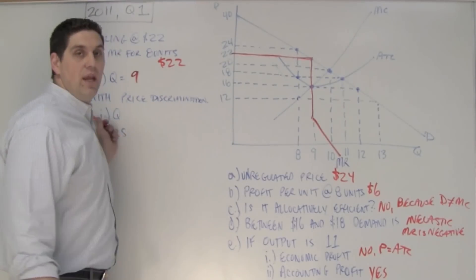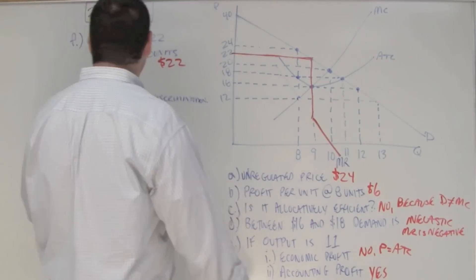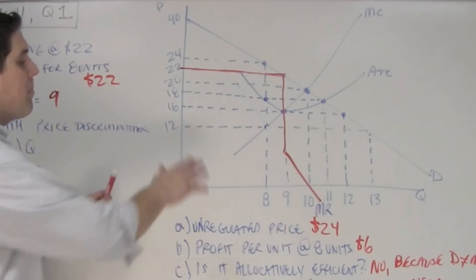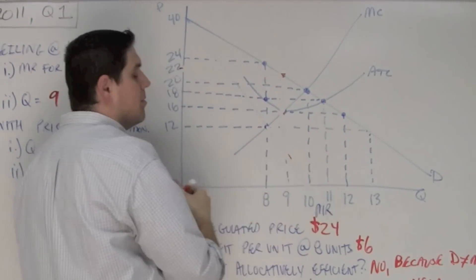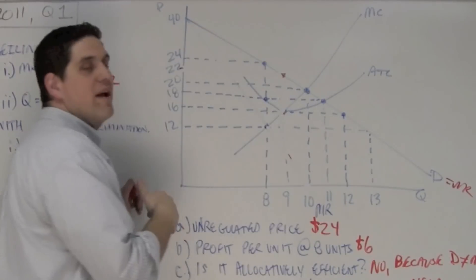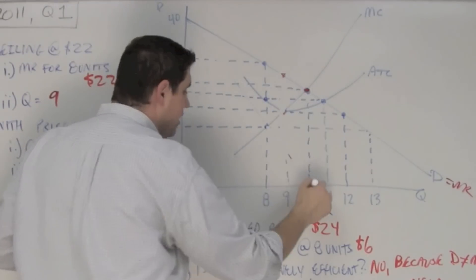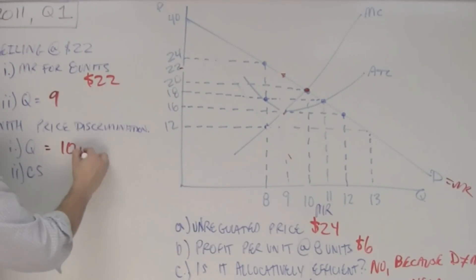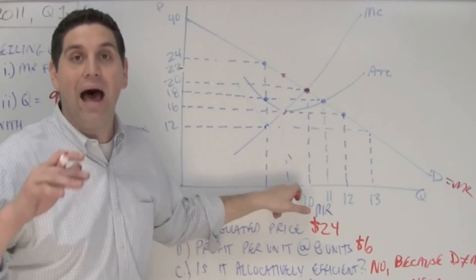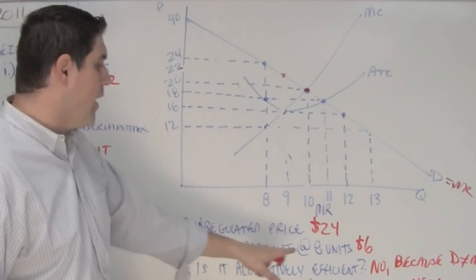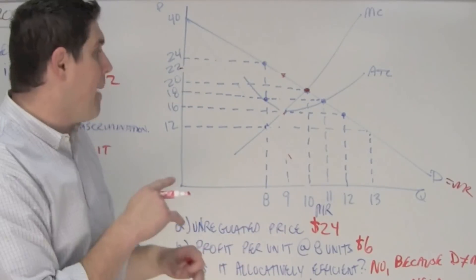Now, it's time for the last question. In G, if this monopoly starts to practice perfect price discrimination, what is the quantity and how much is the consumer surplus? Well, this marginal revenue is not going to be here anymore if they can price discriminate. What happens now is the marginal revenue actually becomes the same as the demand. They don't lower the price of previous units, so the demand of marginal revenue is here for a price-discriminate monopoly. They'll produce where MR equals MC, so the quantity must be 10. 10 units is the output for price discrimination. Now, notice, since they're producing quantity 10, that's the allocatively efficient output. That's one from right here. They would produce the amount society wants, allocative efficiency where there's no deadweight loss, but only if this monopoly was price-discriminating.